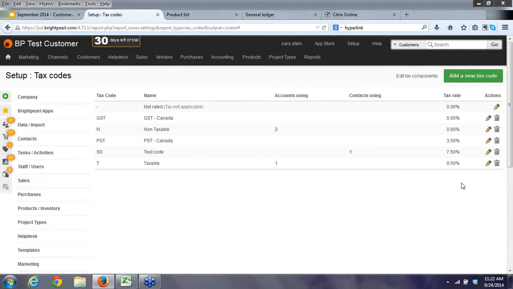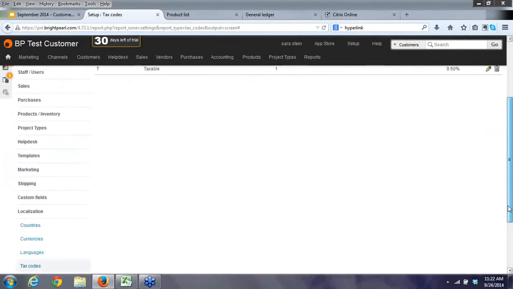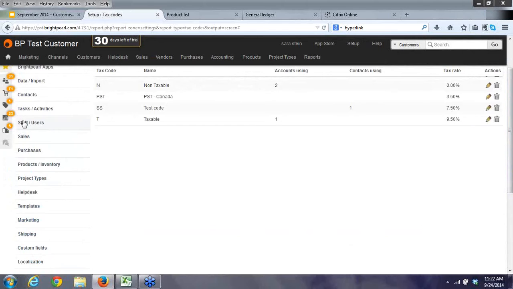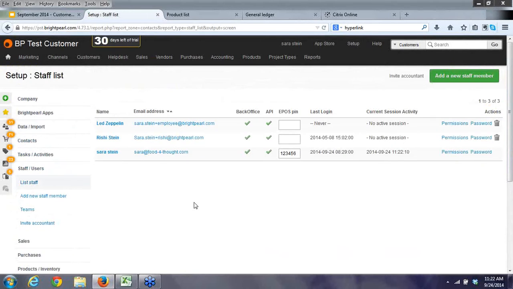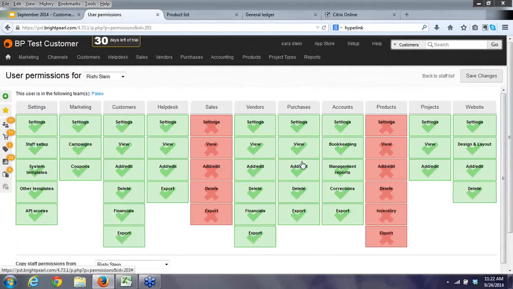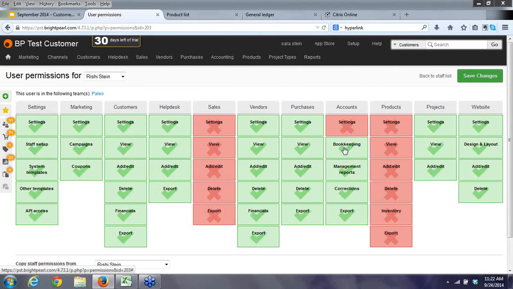And one more thing on this section for configuration. Under staff users, you have some permission settings that might be relevant. If you click on permissions for any of your staff users, you have an accounting section here. And you can click and turn these off so people can or cannot use any of this functionality.